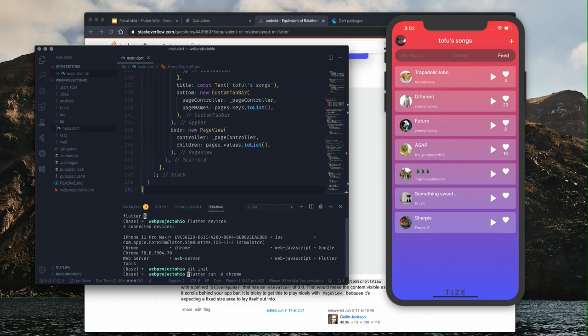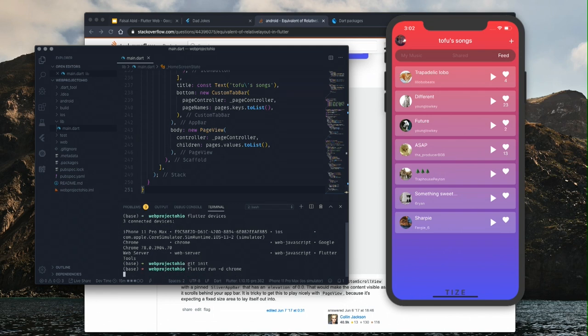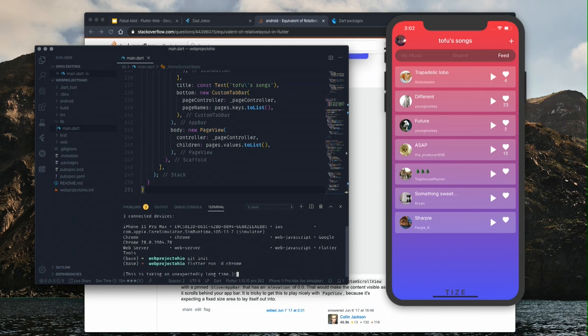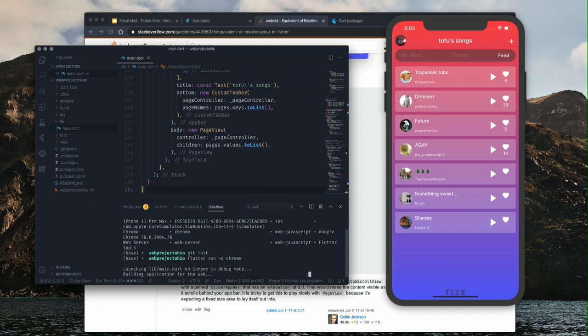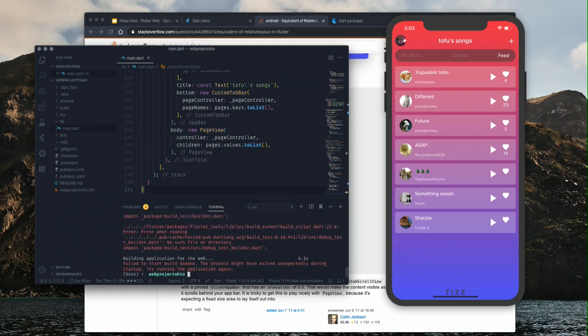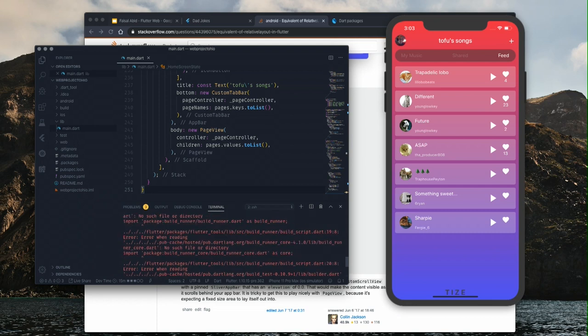Okay, well, that's fine. That's probably a typo, but here, Flutter create dot, someone said it. It already has Flutter web support, which is why I don't need to. If you're using an existing project and you want to add Flutter support, you can do Flutter create dot and it will create a web folder. Unfortunately, not working. I have no idea what's happening.